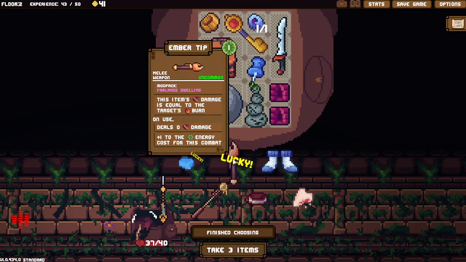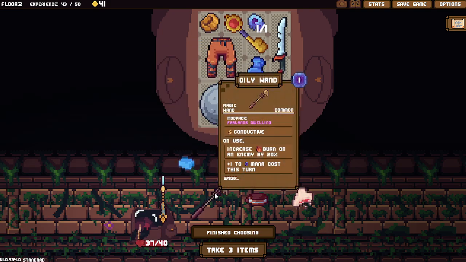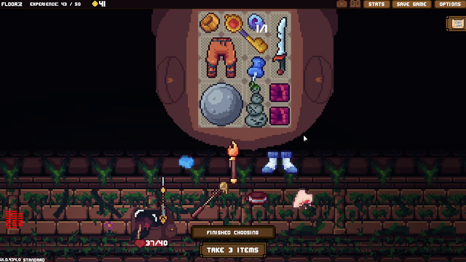Truthfully, there's so many. Ooh, Ember Tip. This item's damage is equal to the target's burn. Unused heal 0 damage. Oh, this is interesting. There's also a legendary here.